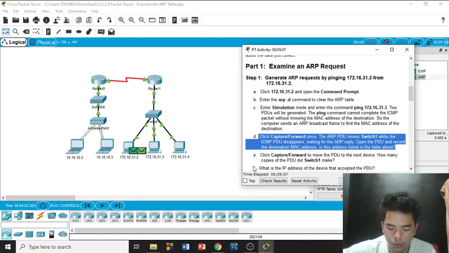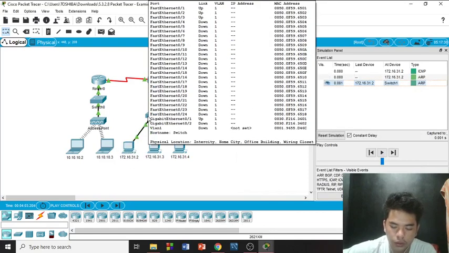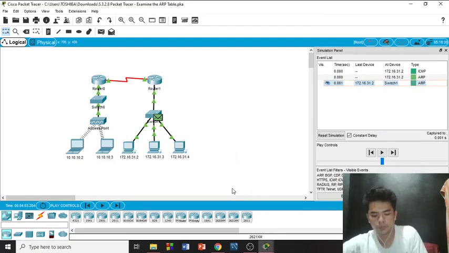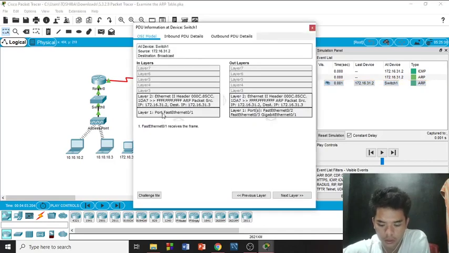So we're going to click capture. The PDU disappeared and moved to the switch. We're going to open this ARP PDU and verify the destination MAC address.